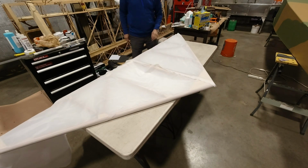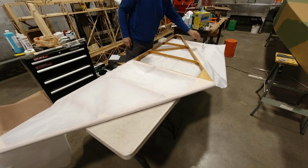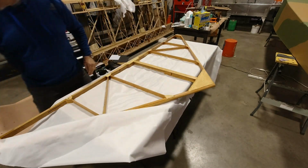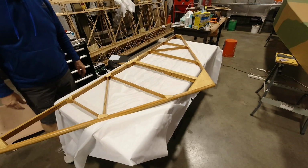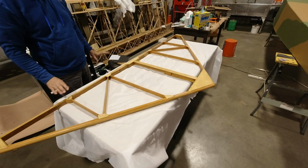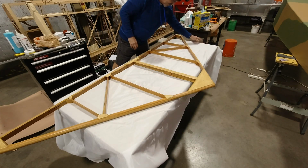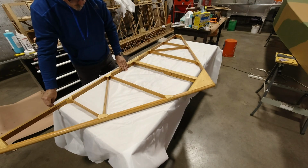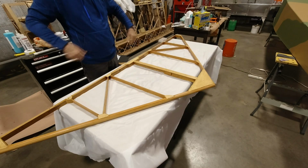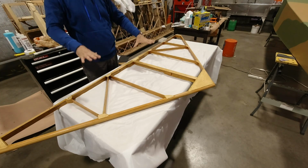Trim that after I get this part done. So we want to do this one first on that side. Do this right side first. So what I'm going to do is get some glue and go around and apply glue to all of my surfaces here without disturbing the fabric. I'm just going to leave it right where it is. Smooth it out just a little bit. So everywhere we're going to attach the fabric, I'll get glue on it, and then we'll let that dry, and then we will tack this fabric in place.